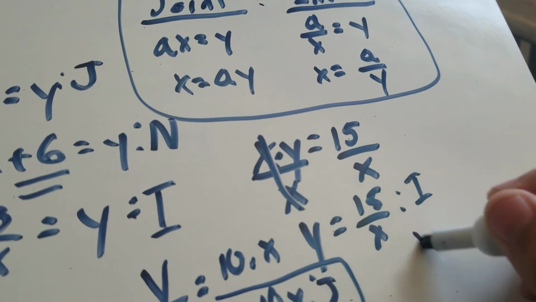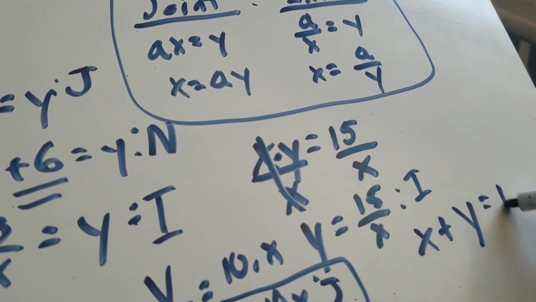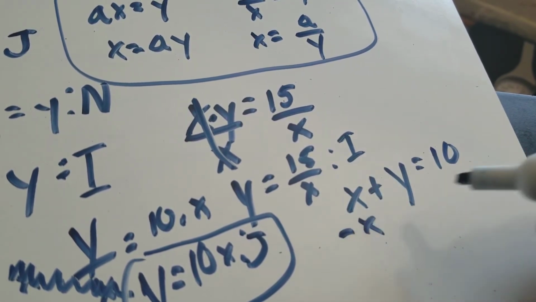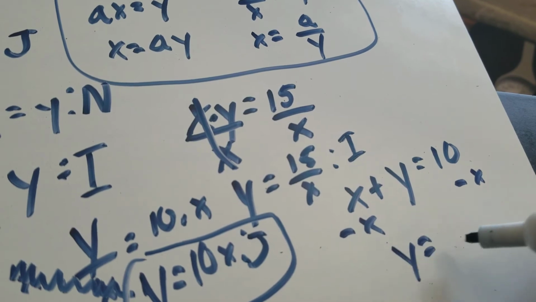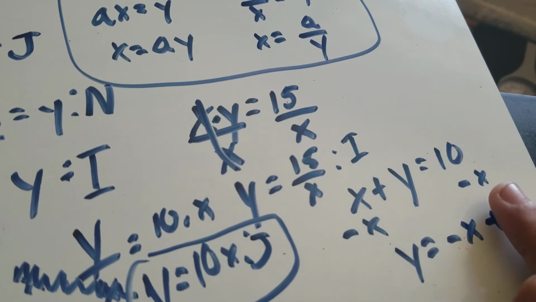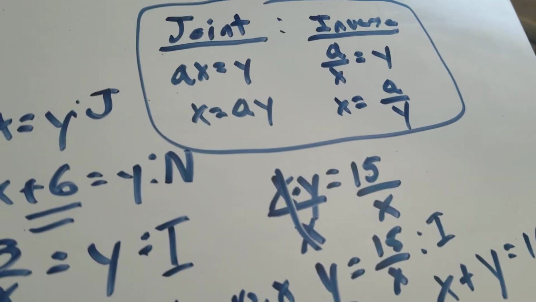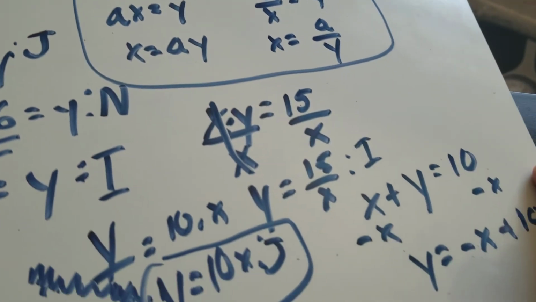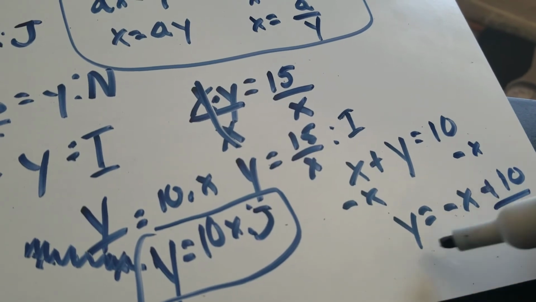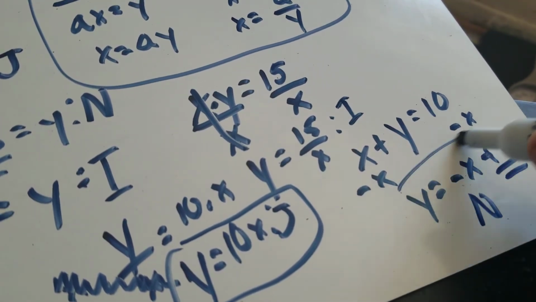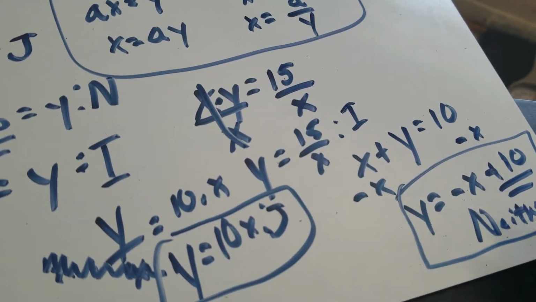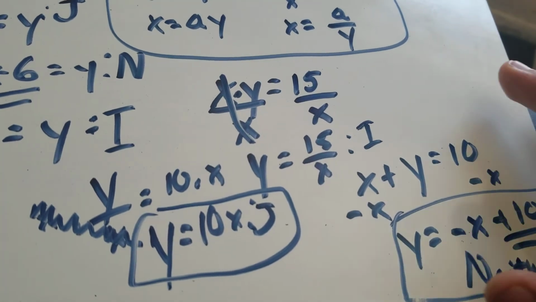Is there any other type from this situation? Oh, something like this. x plus y equals 10, let's say. Well, I want x and y separated, so I'm going to subtract x here. I'm going to subtract x here. So I got y equals, I'll write it as negative x plus 10. But here's my issue. If it was just negative x, you actually would have a joint variation, because it would just be a negative 1, invisible negative 1. But you have the plus 10, and the plus 10 is a no-go. We have no pluses or minuses in this situation. I don't like that. And when you see a plus or a minus in that situation, you could put down N for neither. You could just write the letter. So N for neither, okay?